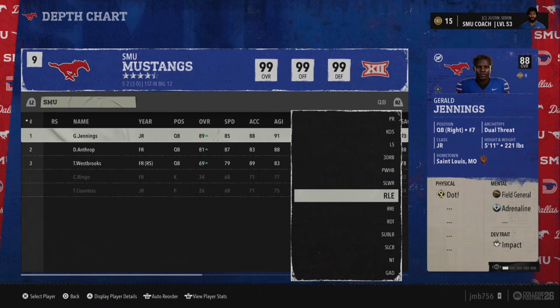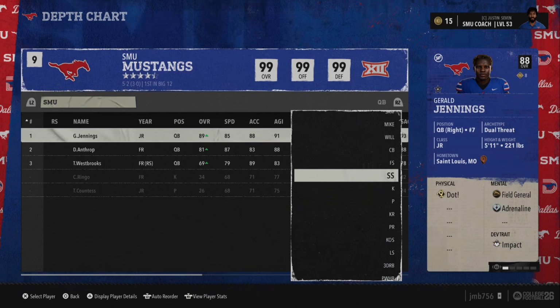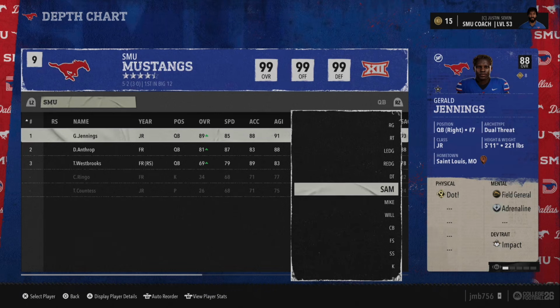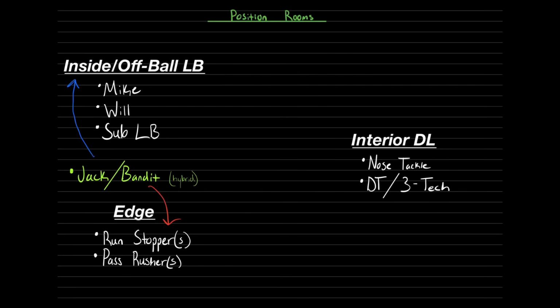All right, y'all know that we're not just gonna go down the depth chart and do Sam, Mike, Will, left edge, and so on. And so the actual position groups that we're going to cover are gonna be interior linebacker, which is made up of the roles, Mike and Will, not the positions. And then in that video, we'll also discuss sub linebackers. Then we have interior D-line, which is going to be made up of true zero technique nose tackles, but then also more versatile, more general purpose defensive tackles.